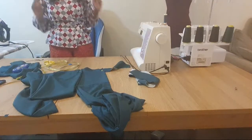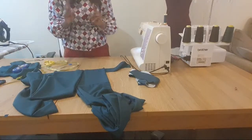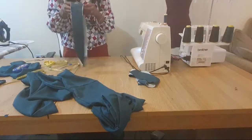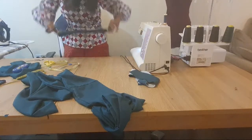Guys, I just remembered something. Now you see everything I've done, just discard it. It cannot work. And you know why it cannot work? Because I just remembered my zipper is going to be by the side. I'm not having my zipper at the back, so all that thing I just did, it's nonsense.